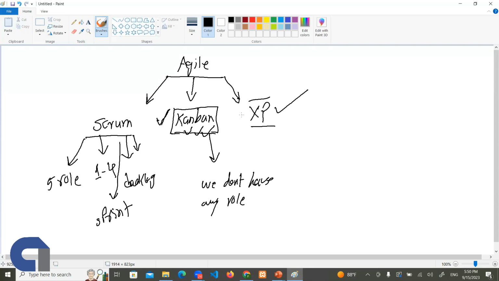Say I have the idea of ChatGPT and I'm trying to develop it to give services to the world. Now I will follow the Extreme Programming method. Extreme Programming is based on what? Research and development.